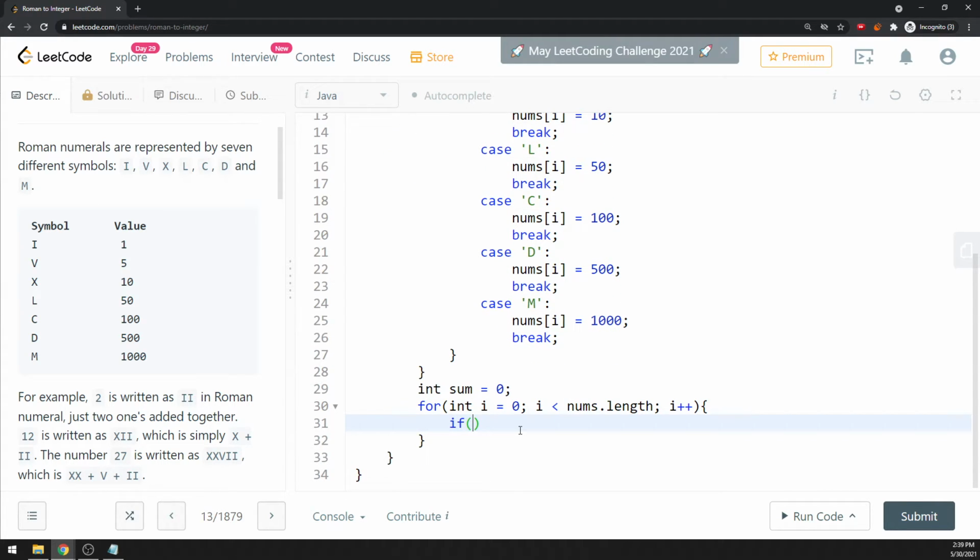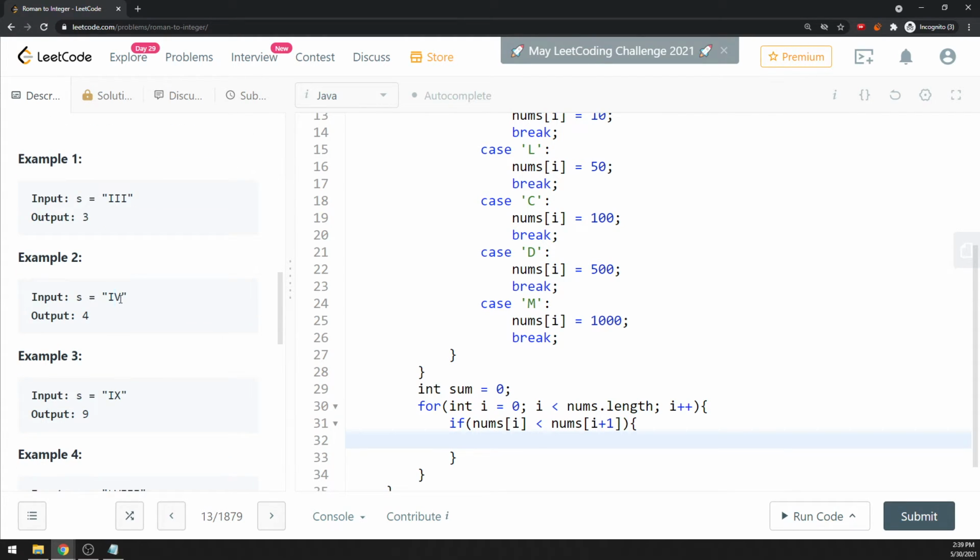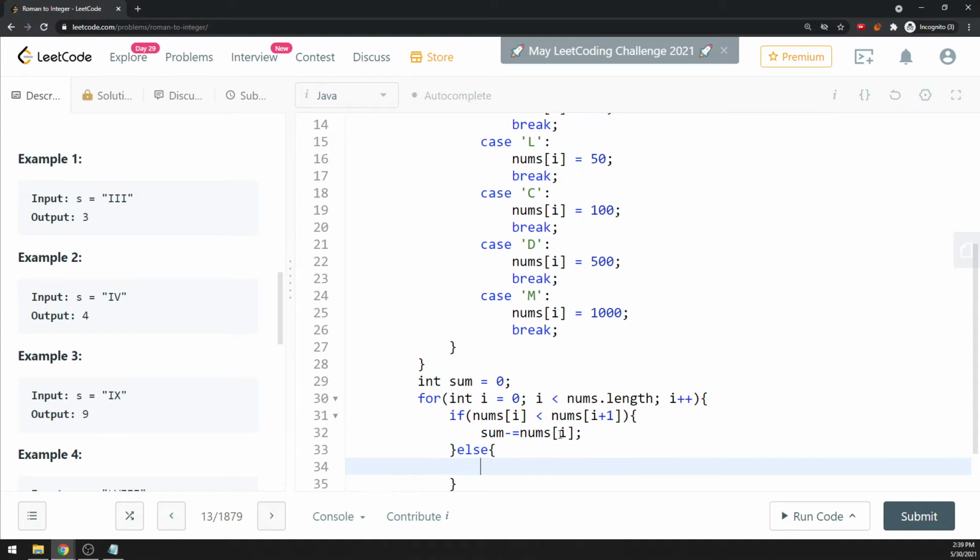So if nums[i] less than nums[i+1], if this is true, the first integer is less than the second, right? We need to subtract nums[i]. Else we just add.